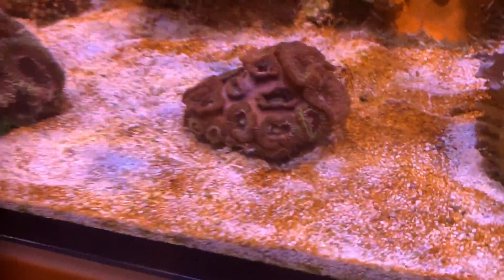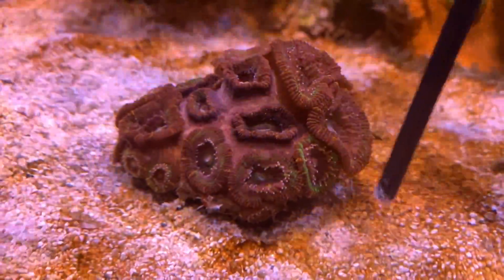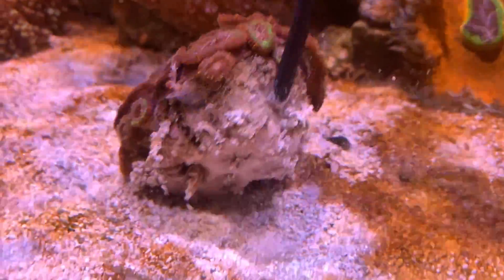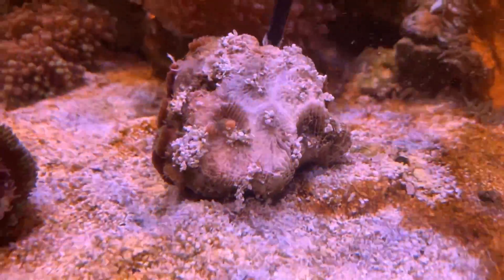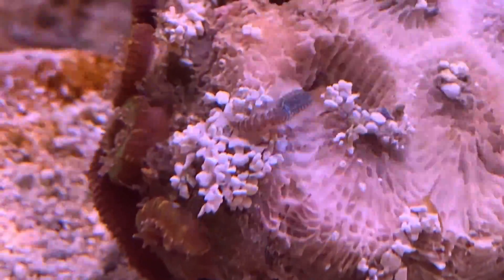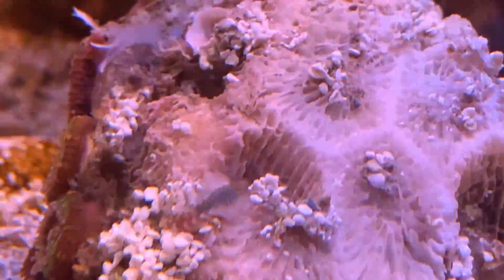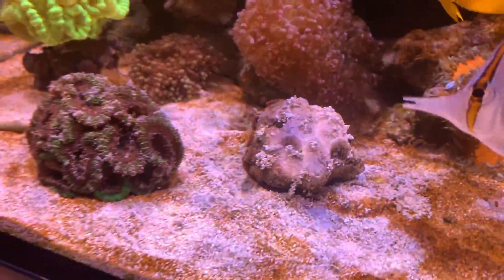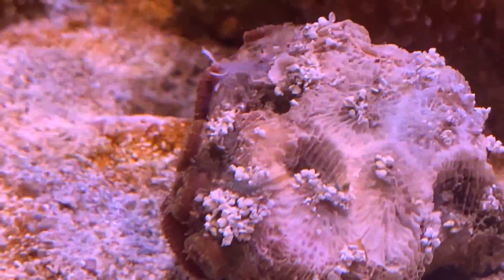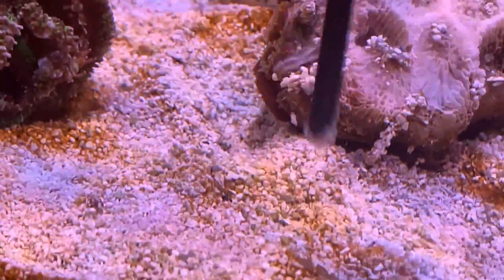Let's focus on this little guy right over here. I'm going to flip him and see if there's any bristle worms underneath. I do have the orange polyp filter on so we can get a little more clarity. All right, let's do this — one, two... oh look at that little guy! Look at that — that is why this coral is not opening up. I have cleaned this little guy in the past. You can see the copperband butterfly fish nipping at it. There's a huge, huge bristle worm — let's see if he goes after it. It's a little too big, so let's try to get this out before it goes into the tissue.